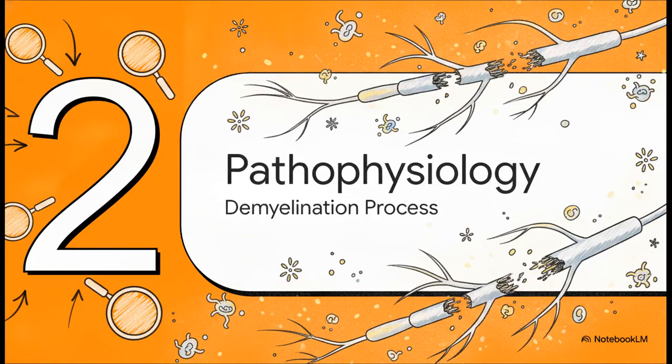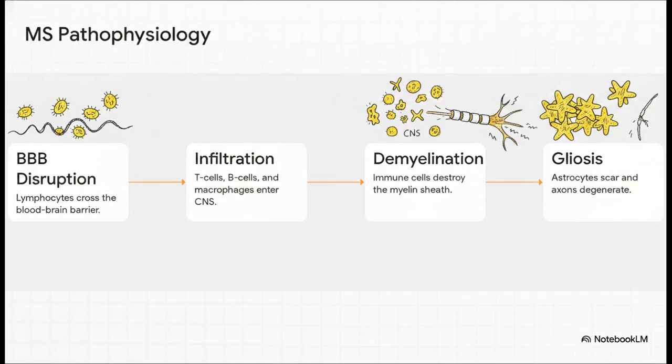Let's move into Section 2, pathophysiology and the demyelination process. I want you to imagine we're drawing this out on a whiteboard right now. Picture the blood-brain barrier. Now take a yellow marker and trace the lymphocytes, so we're talking T cells, B cells, and macrophages, as they disrupt and literally push their way across that barrier. Once they get inside the CNS parenchyma, they target the myelin sheath. And as they destroy this fatty insulation around the axons, the action potentials start to slow down, or they just fail completely. Finally, astrocytes proliferate to try and heal the damaged area, forming a hard scar, or gliosis, while the naked axon itself is left incredibly vulnerable to degeneration.